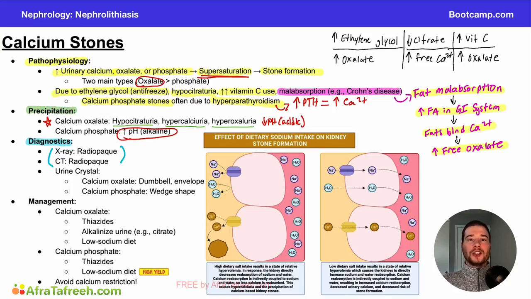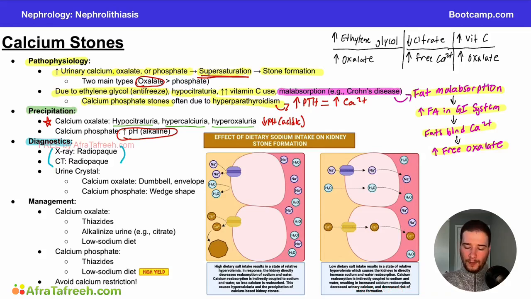Sometimes they might show you an image directly of a stone. Other times they will explain to you. They will say a patient comes in with unilateral colicky pain. They have all of these risk factors for developing stones. You get some imaging done and they'll describe to you what they find on the X-ray or the CT. And they might describe to you that there is a radiopaque circular substance in the left ureter, and they are describing to you what a kidney stone might look like in this patient's imaging.